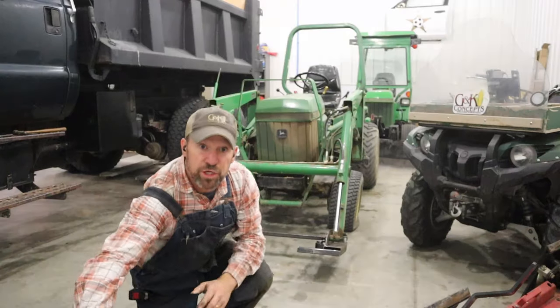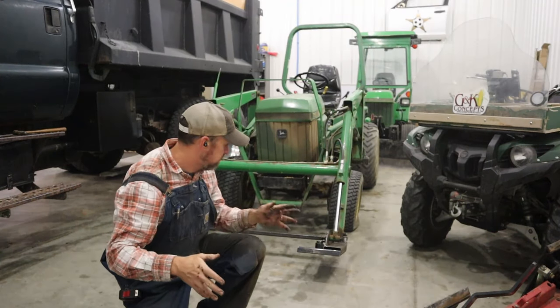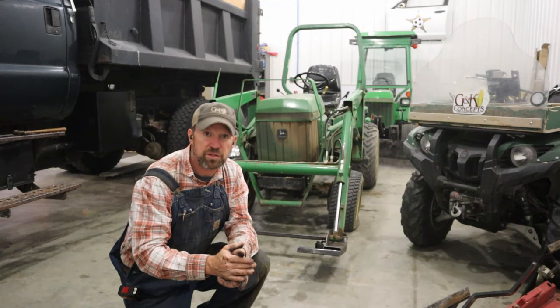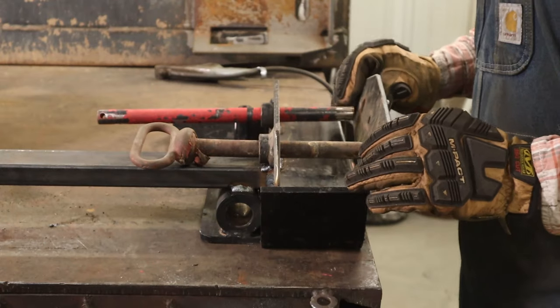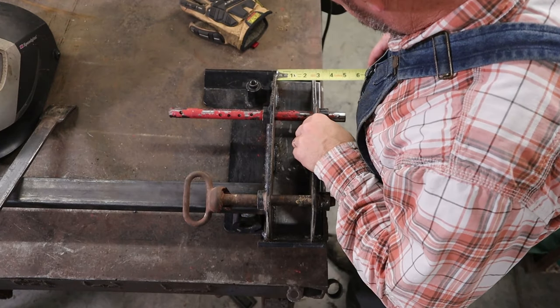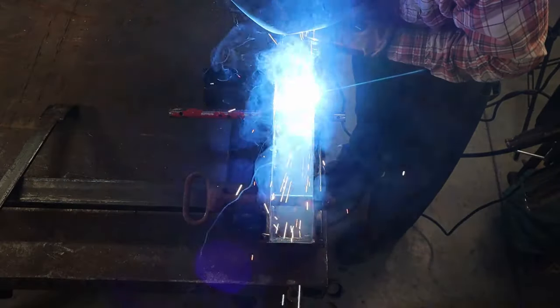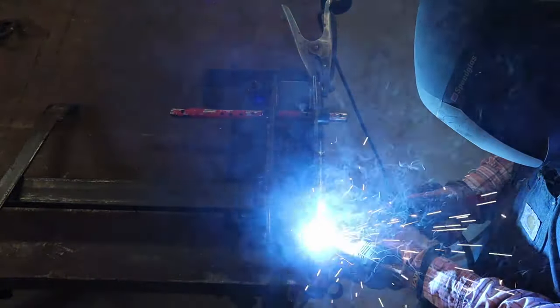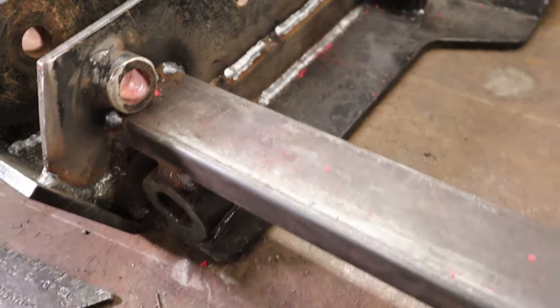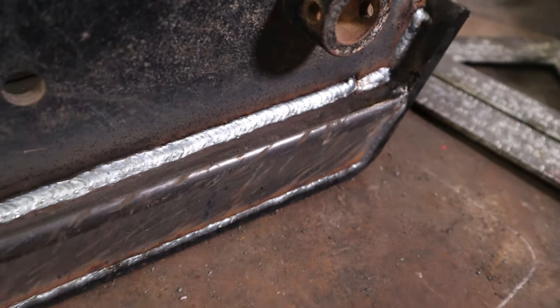Okay, I think that looks pretty good. I'm happy with the way it fits. All my margins look good. I've got good spacing. Everything looks square, so I'm going to pull it back off of there and weld on the other two weldments. Actually, I got to get those welded on solid, but I think it's a matter of welding it up, and then we're going to maybe paint it, and then we'll go see about visiting Captain Kleeman. So, all right, let's move on.